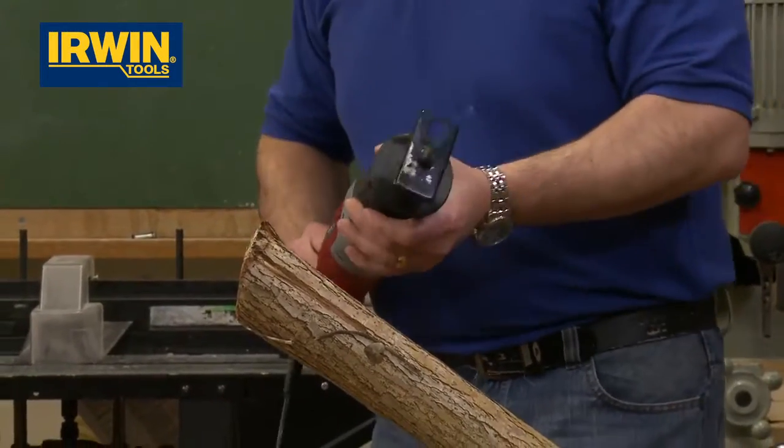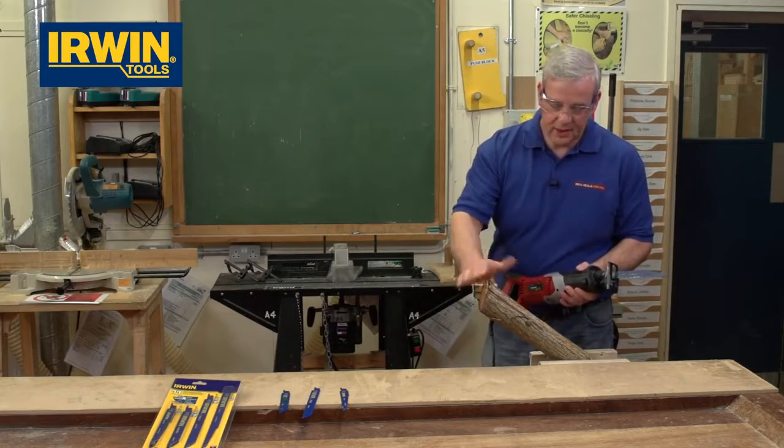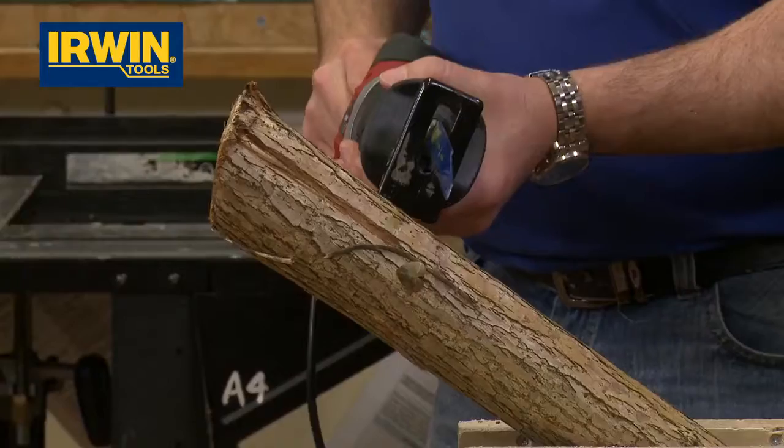So we've got the long blade on. Just have a look at the quality of this blade. This is not a fresh cut piece of wood. This is a bit seasoned, so it's quite tough. So here we go.